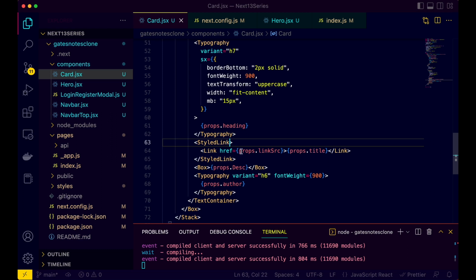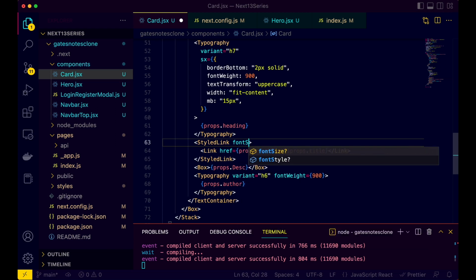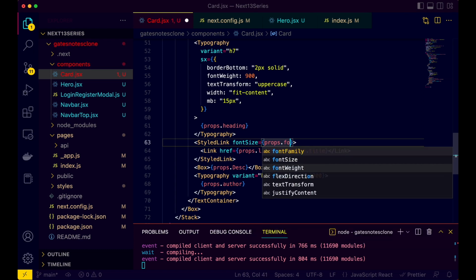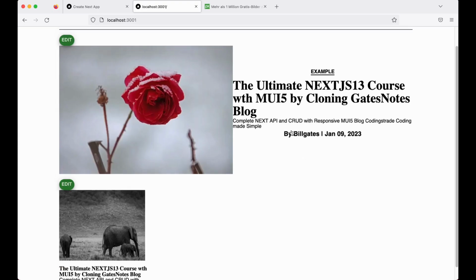Okay, I forgot this also here. So here will be font size like that, and this should come from props dot font size. So whatever we gave inside the prop, it should be also here. Now as you see, we get everything as we want.